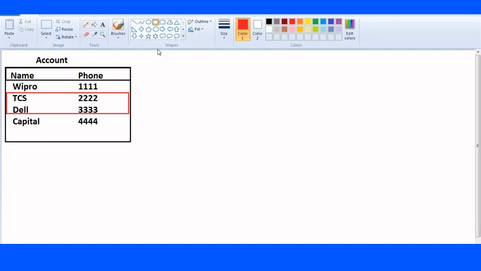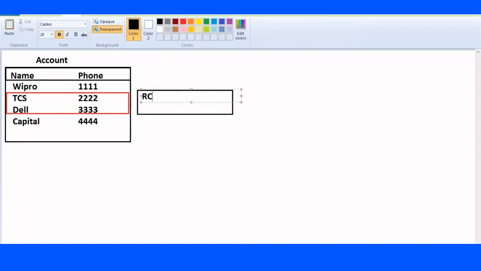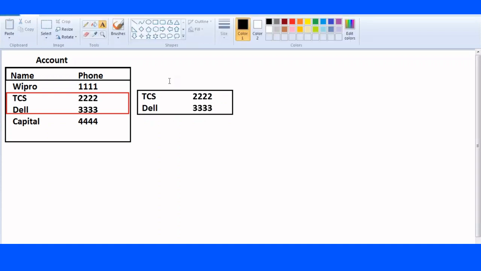Now before modifying the records, what are the values we have? The records which I want to modify are TCS and Dell. Before modifying, the values they contain are TCS 222, Dell 333. These are the values available before modification.